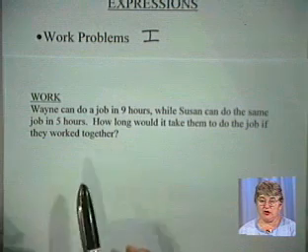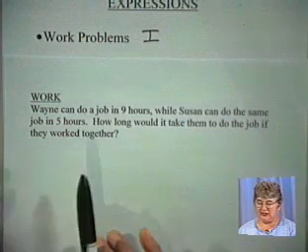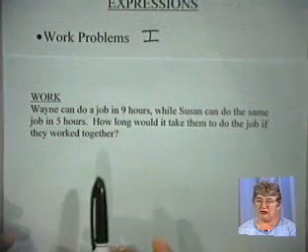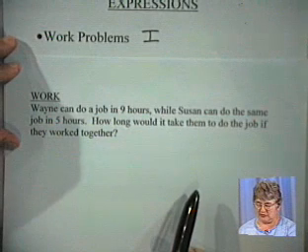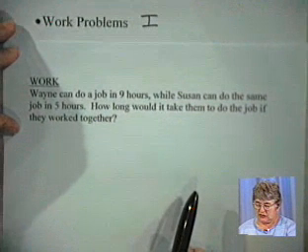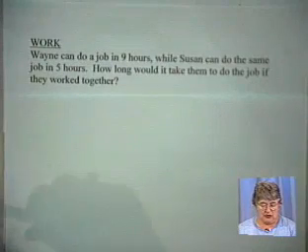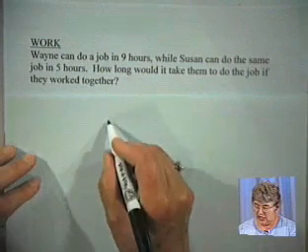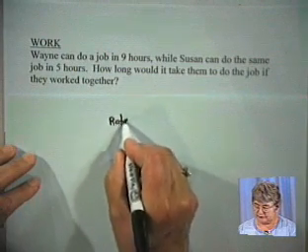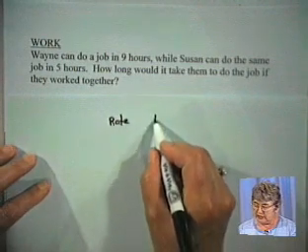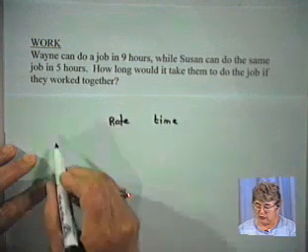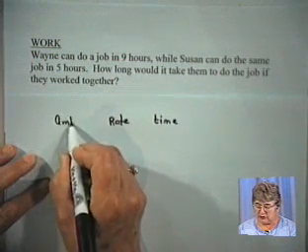In the job, or perhaps we have a pool which is filled by 2 pipes. So all of those can be classified under work problems. So for work problems, we also have a rate. So we're going to be talking about the rate. We're going to be talking about time, and we're going to be talking about the amount of work done.